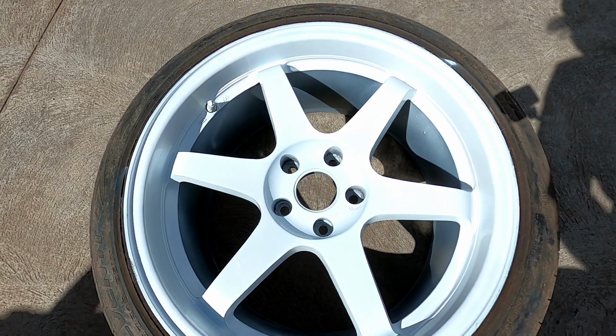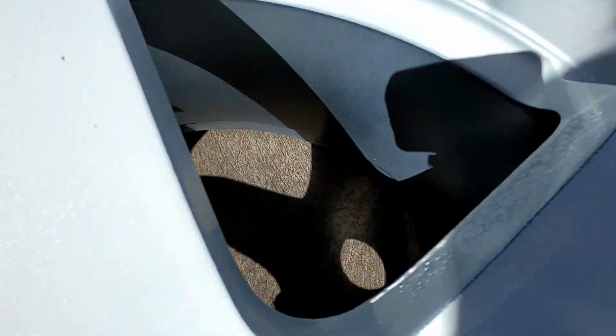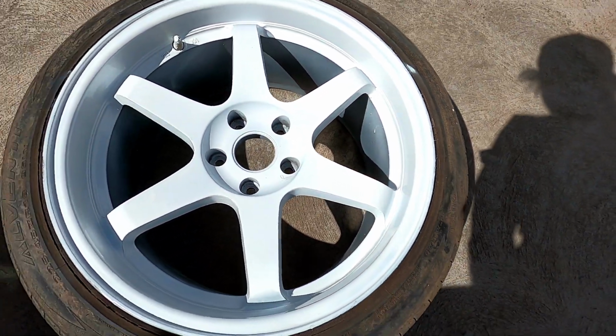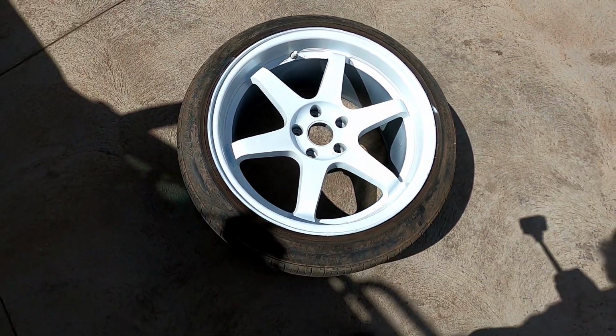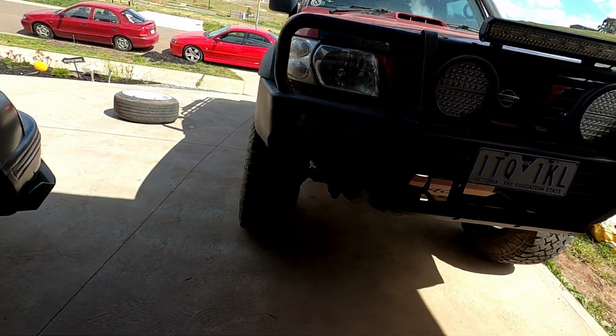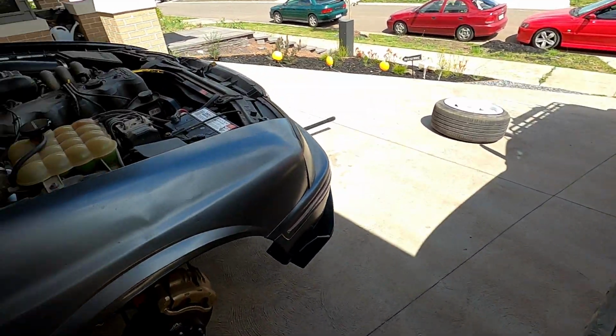This one over here, it looks pretty decent. So straight on looks pretty good, but if we look down here, there's a bit of reaction down there. So it's only in that one spoke by the looks of it, so I can probably rub that back later and fix that, so that's not the end of the world. I'm probably gonna do some work to the GU today as well, but it won't be in this video, of course. This is for the AU.